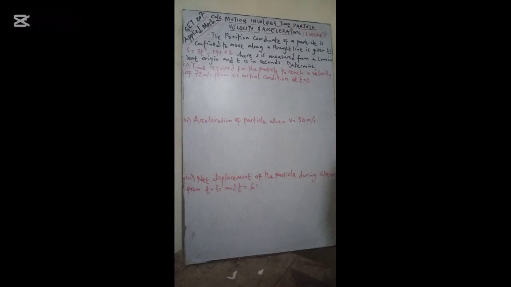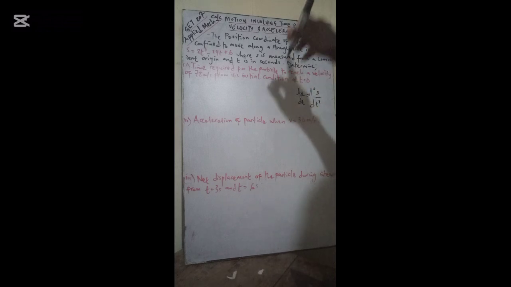So concerning velocity, when you are given s in your question and you are asked to look for velocity, just know that you are differentiating that s with respect to t. That means you are differentiating the distance with respect to the time, because they already give you the s as a function of the time. Then the second derivative of that s, that is d squared s over dt squared, is acceleration, because when you differentiate it again, you get your acceleration. Normally acceleration is dv/dt, that is change in velocity over time, and this equals that because they are the same thing. You are differentiating distance twice, or differentiating velocity once, to get acceleration.